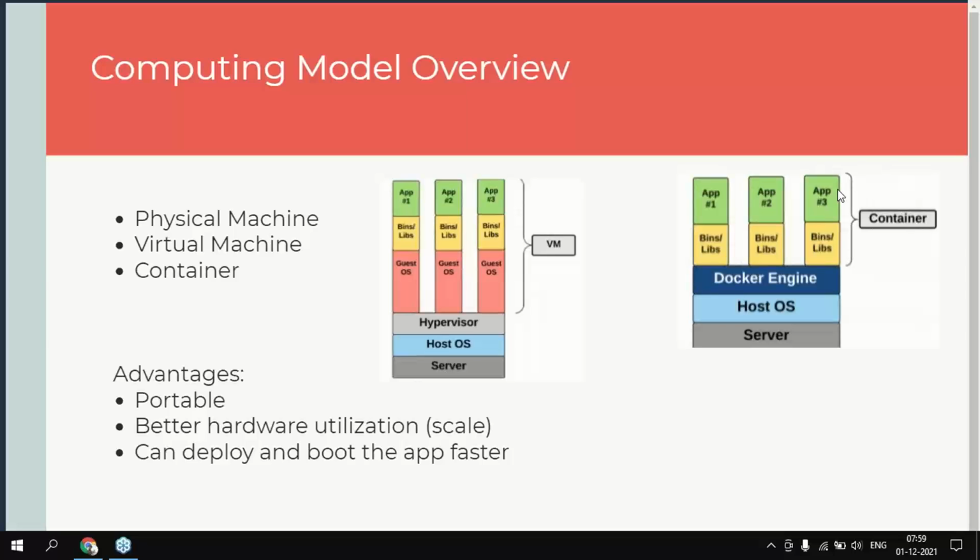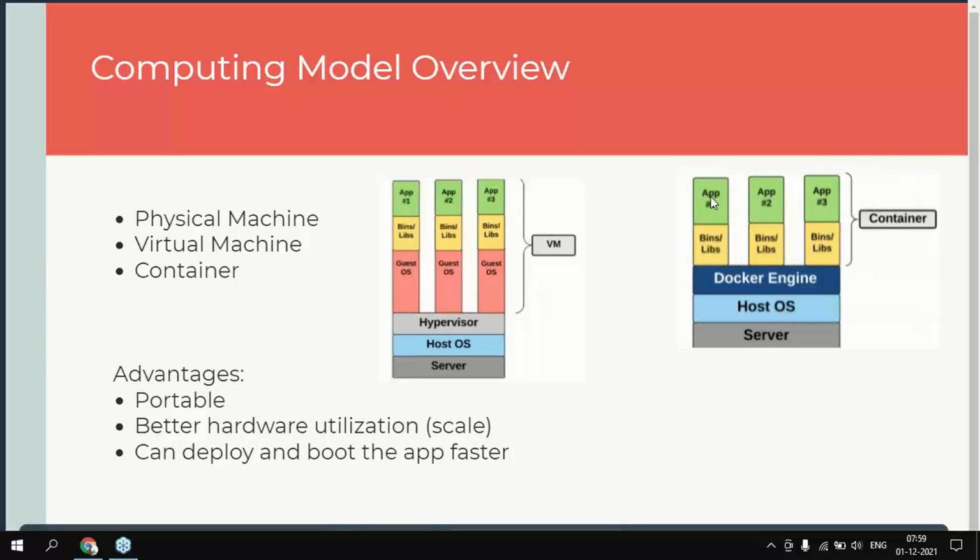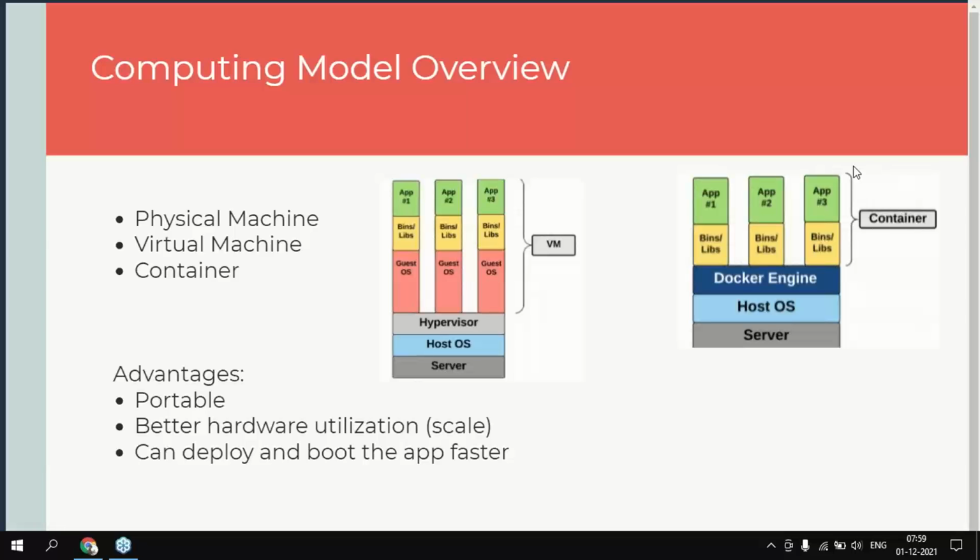So you got it, right? For example, you have one big monolithic application. Based on your business objectives, you split it into many services, and for each service you will be running one container. So you understood, right? So every individual service is a container, not a collection of services. Correct, not a collection of services.